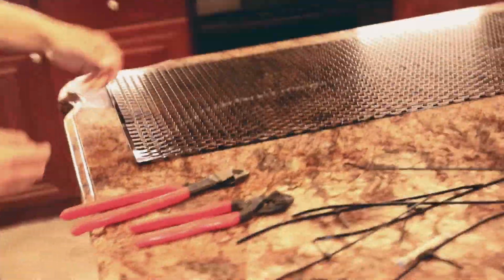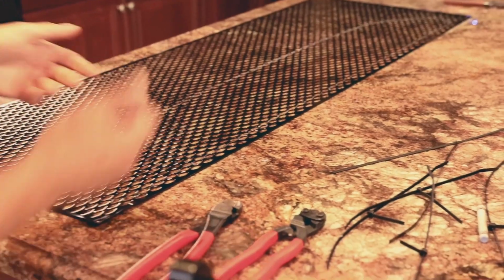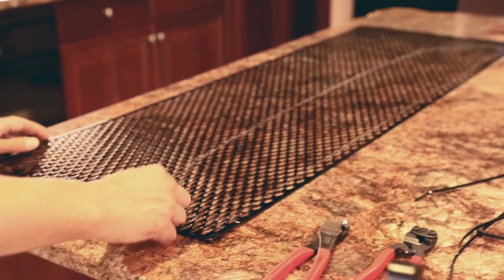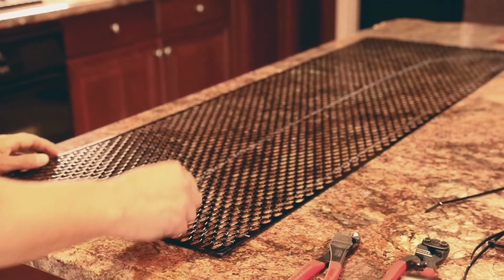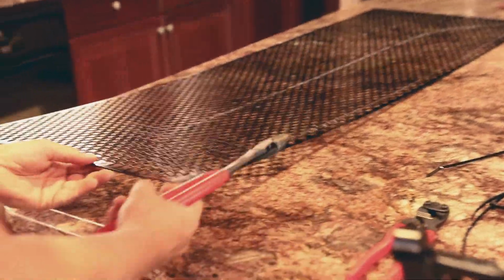So basically what I'm going to do is, I left myself about an inch, maybe an inch and a half at the top that I'm going to use to fold around, that's going to wrap around this plastic here. I'm going to do the same thing all the way around. So wherever my line is, I'm going to make sure that I cut and leave at least about an inch, maybe an inch and a half of the material there, so that I can fold it over when the time comes.